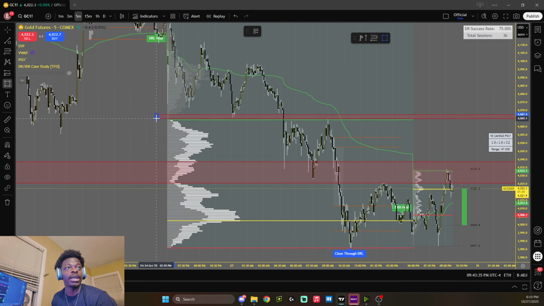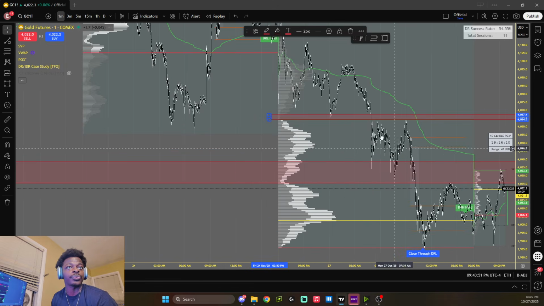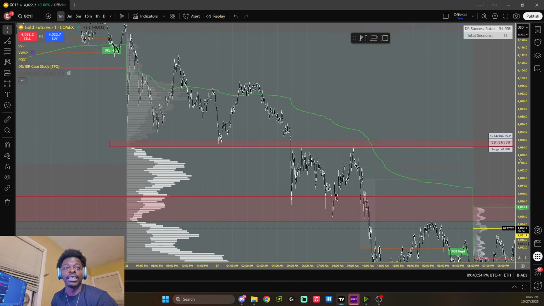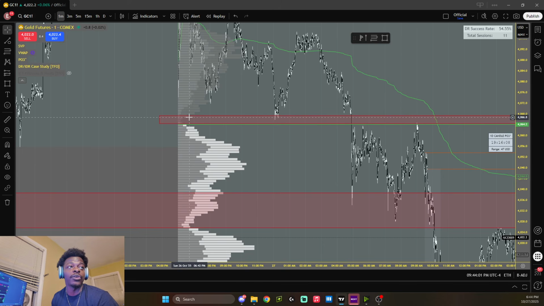So for example, let me mark this out with a box. This is the area of low volume, if you can see that on screen. Yeah, this is the area of low volume right here. And if we look back to right here, you see we have a heavy push, a heavy candle on this part of the chart, which means there were a lot of aggressive sellers in this part of the market at this time. And that's why we created a low volume node, because not a lot of people were able to be active participants in the market at this area, because it basically moved way too fast because of all the aggressive sellers.